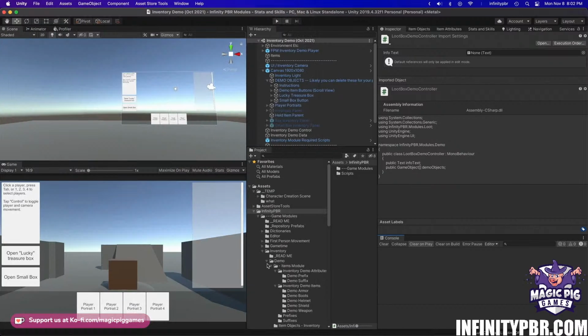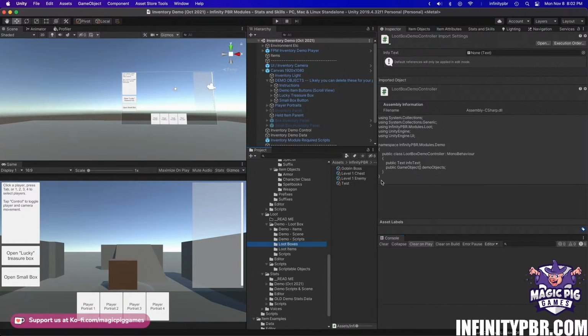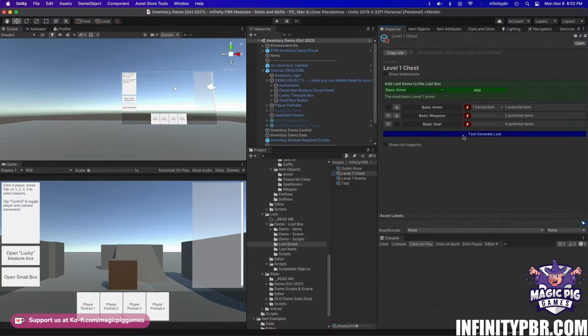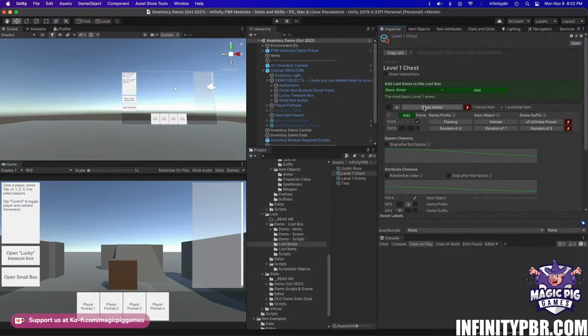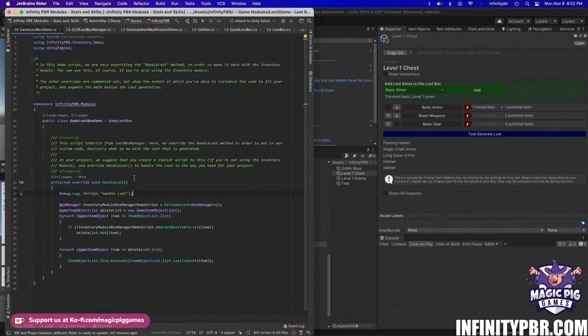It's great because here in the project itself, when you set them up, we'll look at level 1 chest, you can click this button and just see all this cool stuff. So you can see what it produces for you, or what it might produce for you just by testing the generation here and changing the settings, and then testing, changing the settings, testing, and so on. That's cool. But two things. One, what do you do with the loot afterwards? Well, here's a preview. Handle loot.